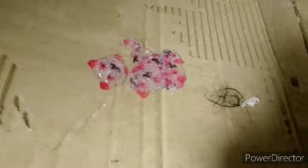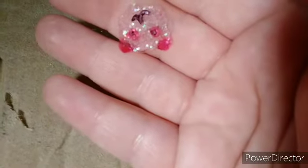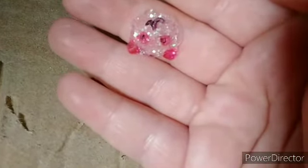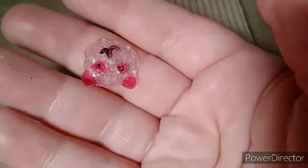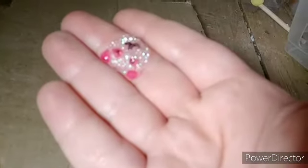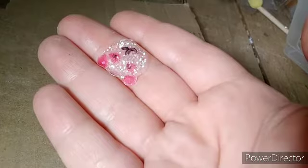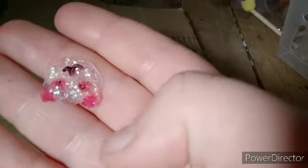Now that the glue has dried, let's take a look. I do like the glitter — the effect makes them really cool, doubly so because of the concept of a pink panda. I was copying a pattern but instead of making squishies I made sequins, homemade sequins out of clear plastics, and the panda design went well.